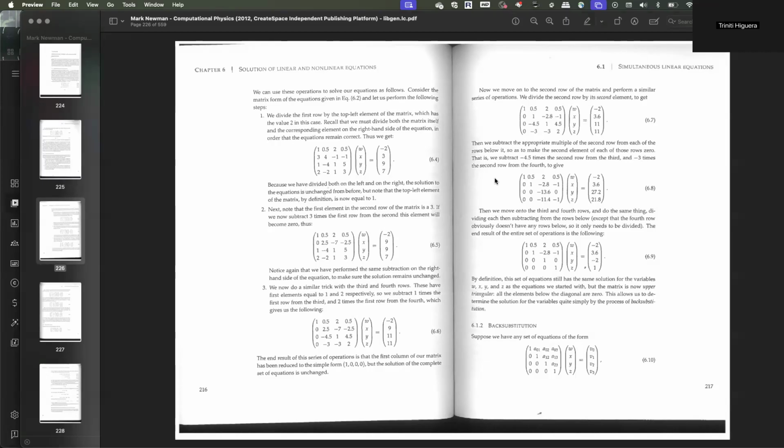So either we have the lower bound or the upper bound, meaning that if you look at the second page on the right, on page 217, on 6.9, you see how we have a staircase of ones, right? And then on the lower left part, we see a bunch of zeros. And on the upper bound, we see just some random numbers.